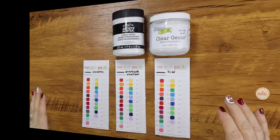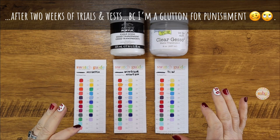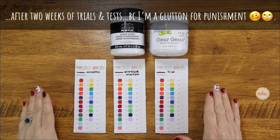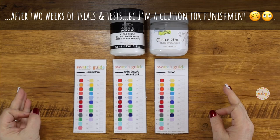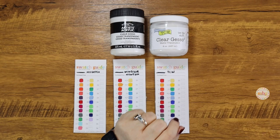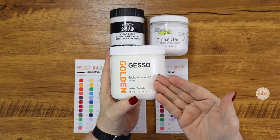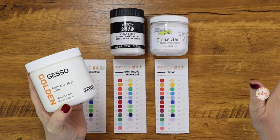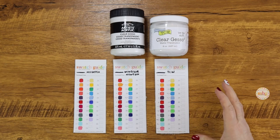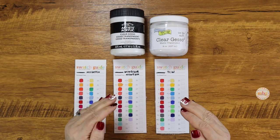After finishing the main video analysis, I went back to Amazon to look at a few more clear gessos to be as thorough as possible. I ended up buying the Windsor Newton clear gesso, the Crafters Workshop clear gesso, and the Golden semi-opaque gesso. However, Golden sent me the bright white instead of clear, which obviously won't work, so I'm returning that one and leaving Golden out of this test entirely.